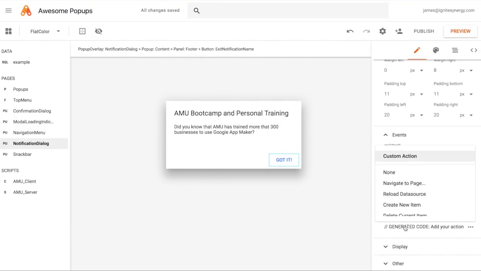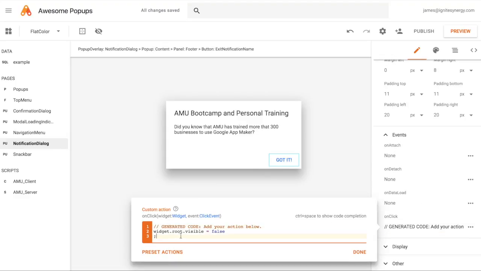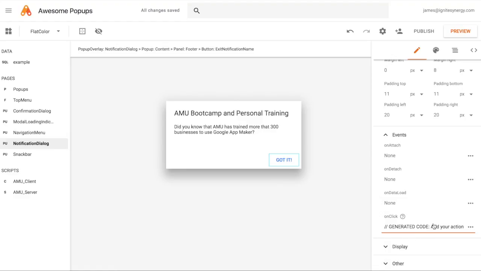So we have this click here, and we can look at the code. It's really pretty straightforward. It's basically just doing a hide. This is the code that's generated when you drag it out there. We automatically have those actions already assigned when we create the new page, the pop-up page, it's going to have this part already set there. So it's just widget root visible equals false. So it's just hiding it away there. So it's very, very slick.